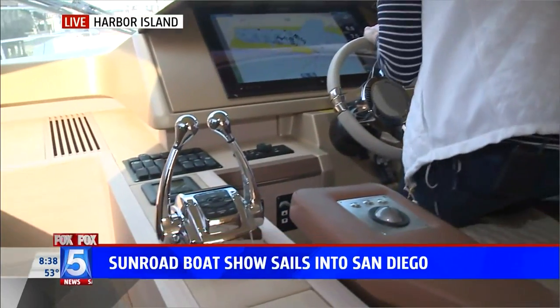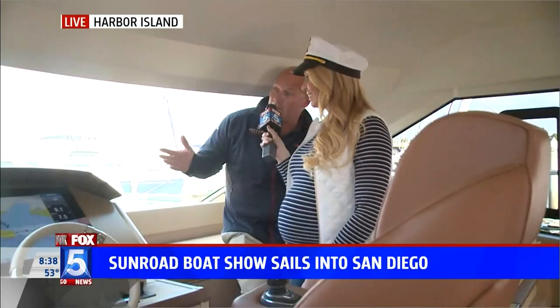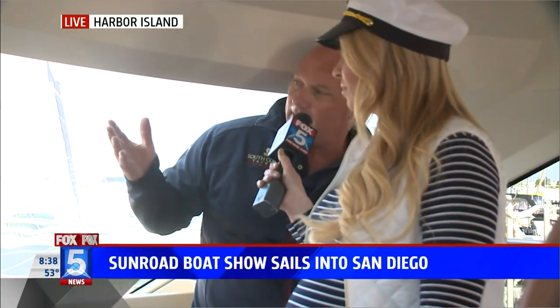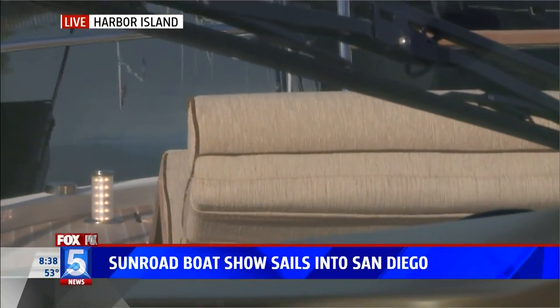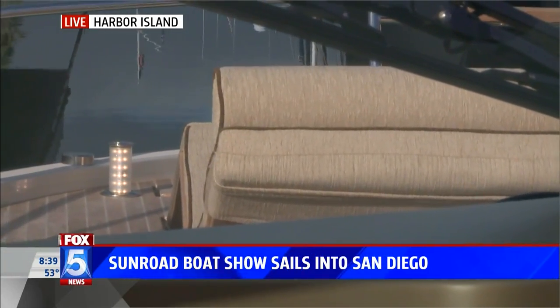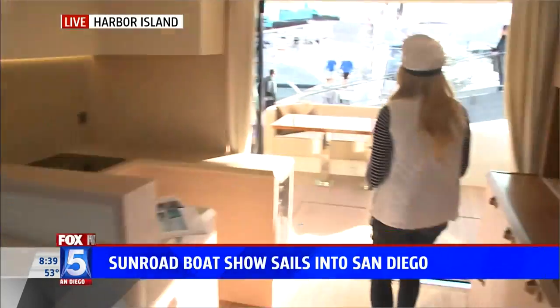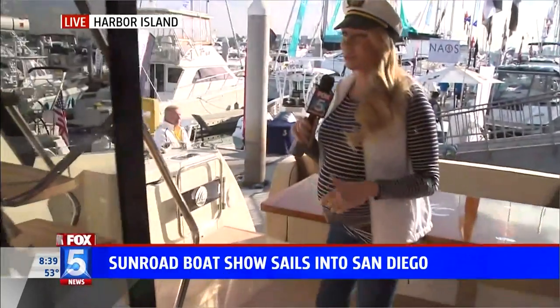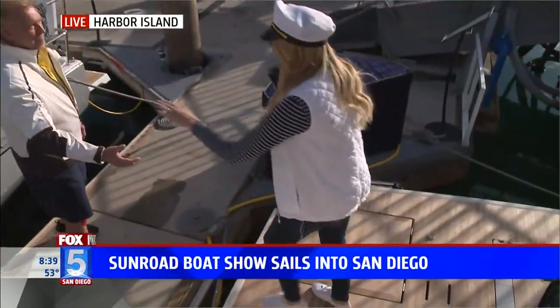So does that help people who maybe get seasick? Exactly what it's for. And $2 million, right? So I need to start saving my money just a little bit. I'm guessing that the person who buys this boat probably has a captain that comes along with it. This is actually one of the larger boats that you can drive by yourself — that's the benefit of a 60-footer. It's pretty easy to maneuver by yourself; a couple can drive it, a family can drive it. I just noticed these chairs out front — that is my spot right there. Look at that lounge chair; they have a little motorized setup. I'd like to be propped up a little higher to see my view right now.